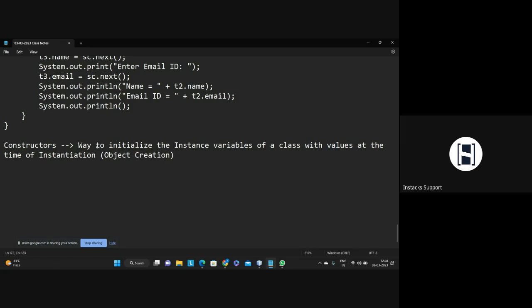So what exactly is a constructor? A constructor is a way to initialize my instance variables with values at the time of instantiation. That is, when you are going to create the object, at that time itself give the values for your variables. One step process. Make it into a single step process.